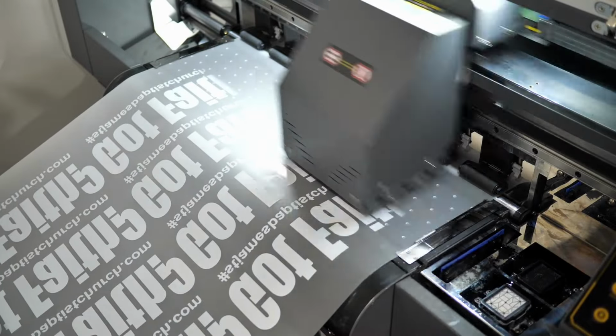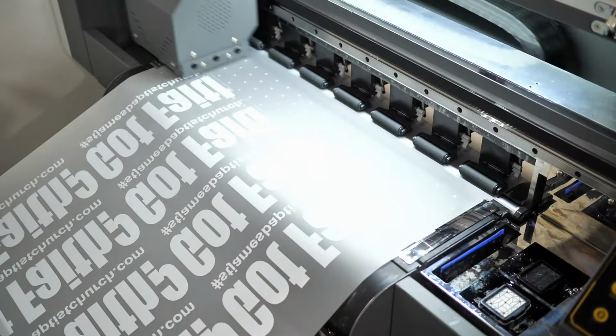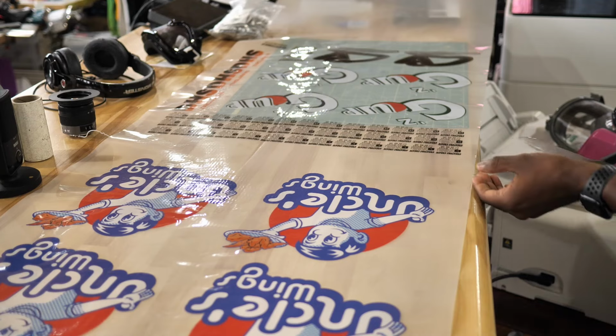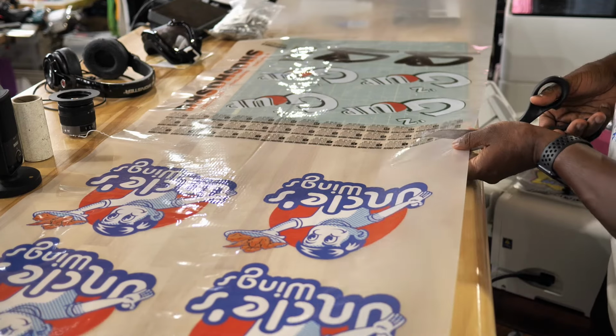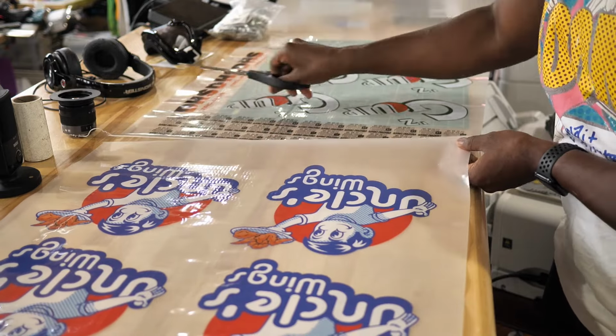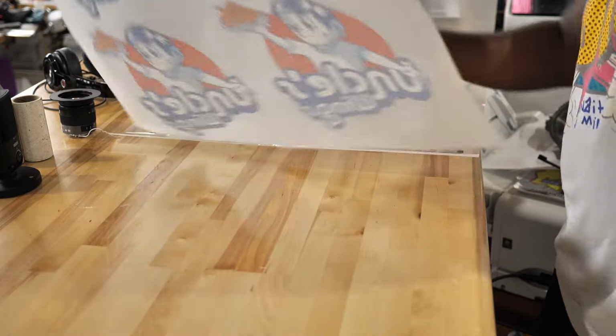Okay, so this is the design right here that I had to do 110 of, and this printer ripped right through them. Love this printer, like I said. So now I'll cut some off the bottom as they're coming off, and you can see that first print that I printed right there. I'll go ahead and get that ready to be shipped.